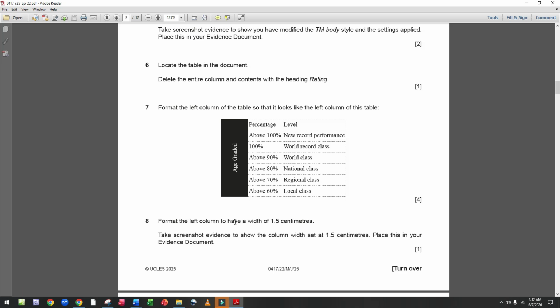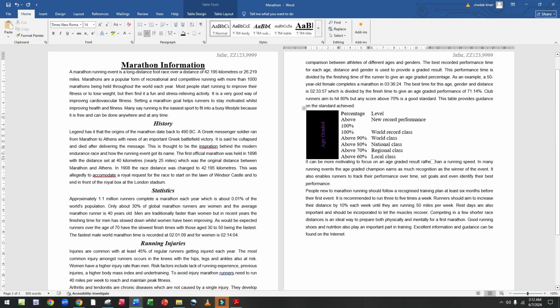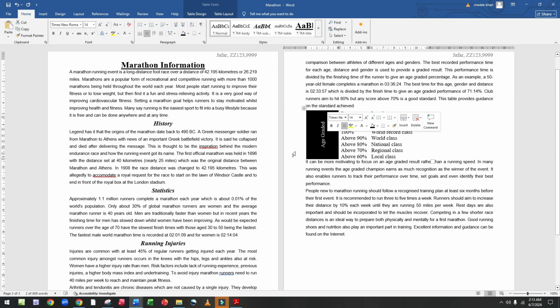Format the left column to have a width of 1.5 centimeter. Right click, white color.